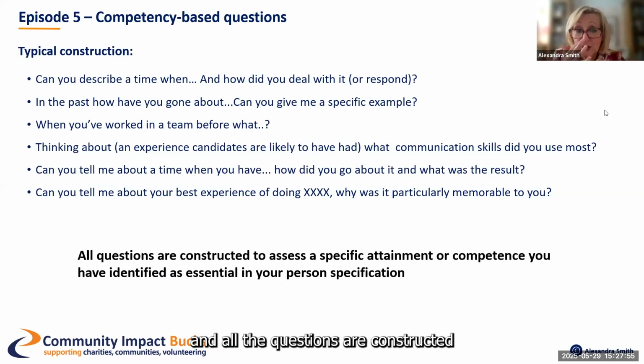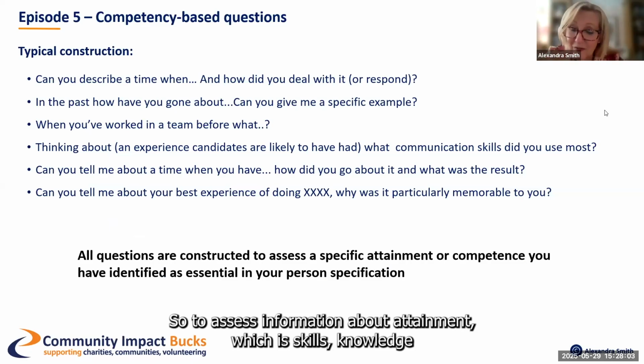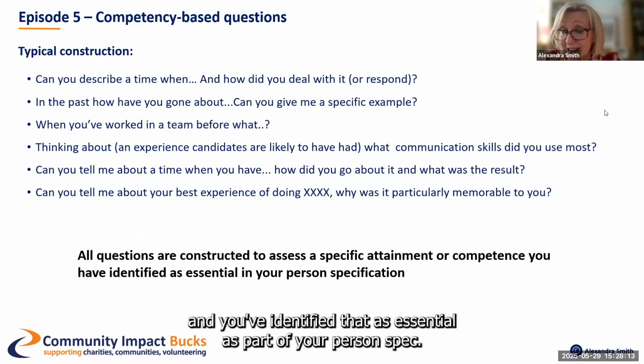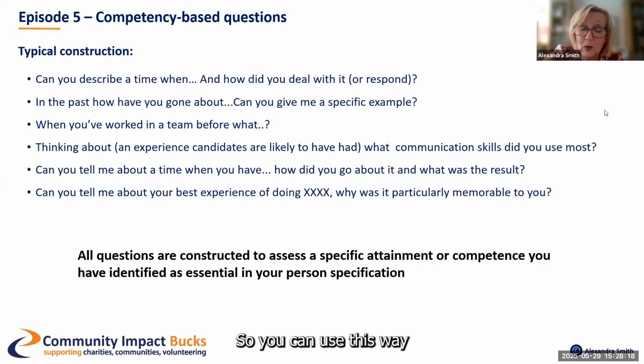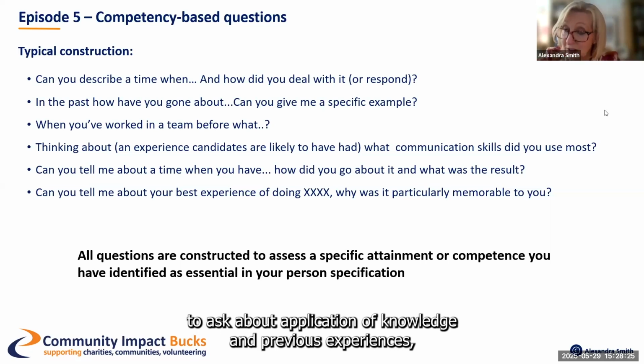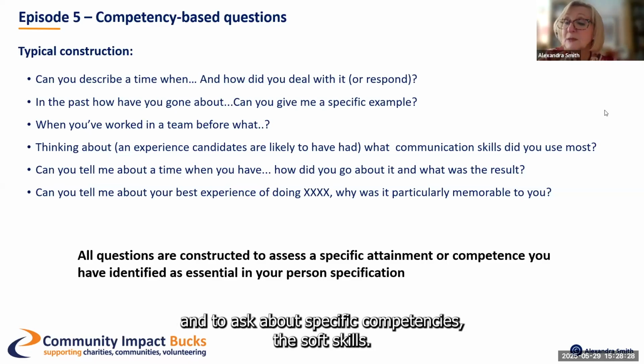And all the questions are constructed in a way to attain information, to assess information about attainment, which is our skills, knowledge, and previous experience, or a competence that you have identified as essential. And you've identified that as essential as part of your person spec. So you can use this way of putting a question together to ask about skills, to ask about application of knowledge and previous experiences, and to ask about specific competencies, the soft skills.